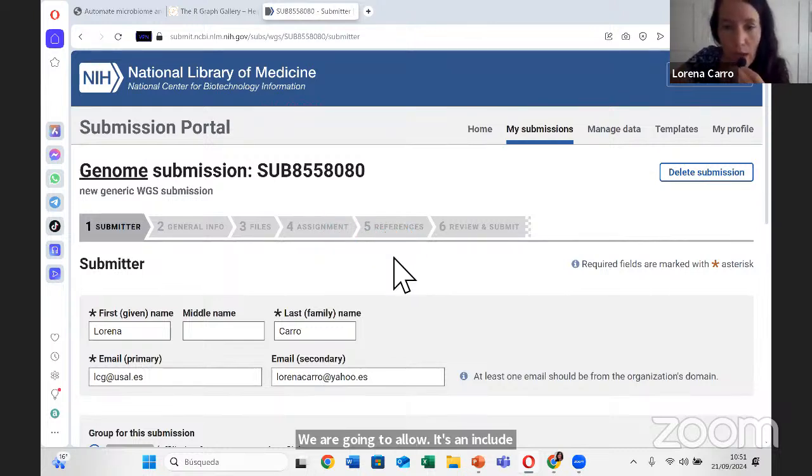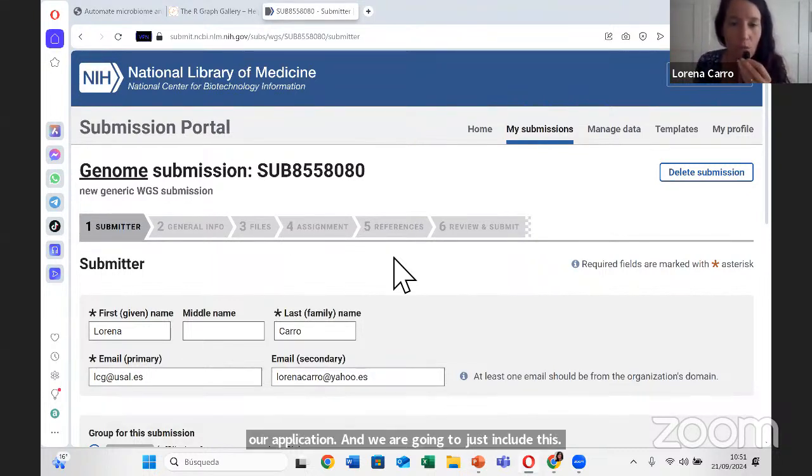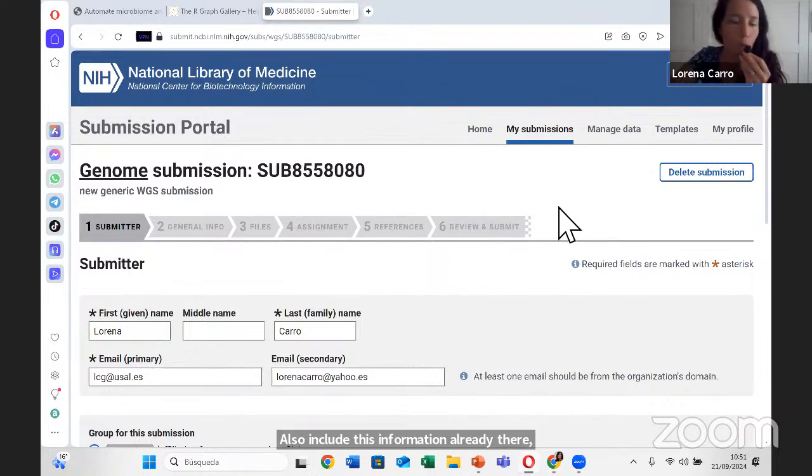For example, if we have already written a publication, we can include this data for the reviewer to analyze. And the final step allows us to revise all the information that we have included and submit it.